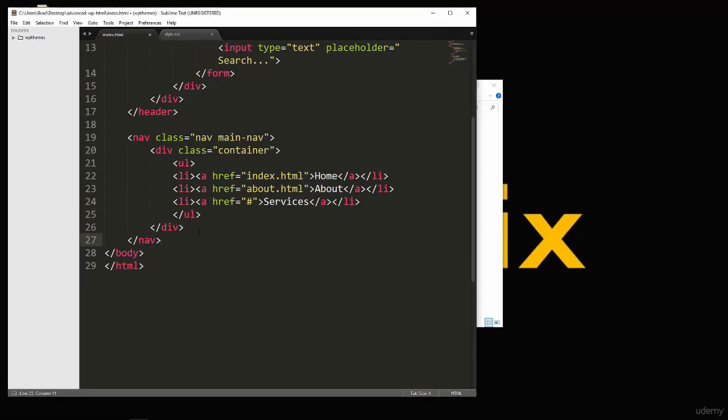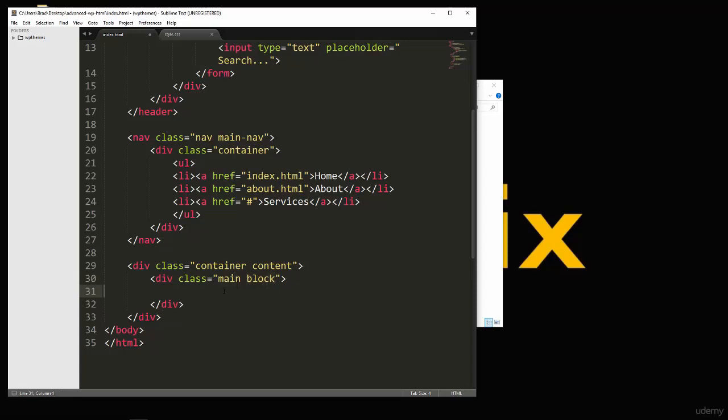Underneath that, let's do a div. We'll give it a class of container, and let's also give it a class of content. And then inside there, we're going to have a div. It's going to have class main, and we're also going to give it a class of block. And block is going to be a class that we can use all around the site. We can use it for widgets as well. It's just going to have some padding and also a border.